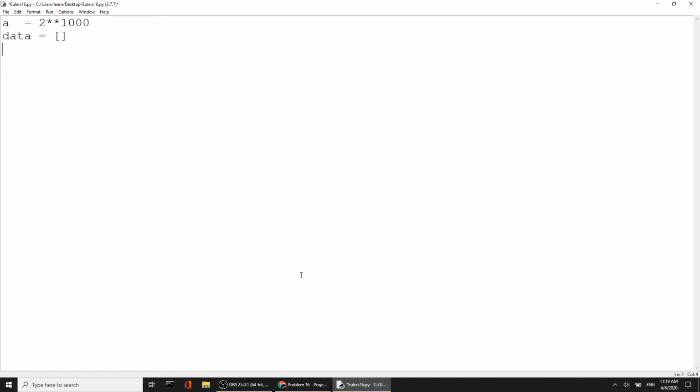We basically have a number. We're going to have data to contain the digits and then the answer. So we're now going to stringify A, then data.append. That means it'll add the number to the list.